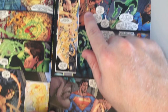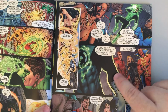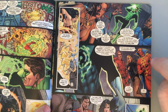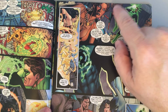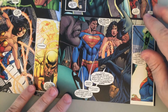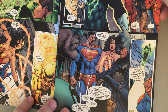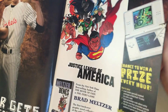Here we have Vixen, who was a Justice League member at the time. Black Lightning. Good to see all these types. So you've got Red Tornado. These are the kind of lower tier Justice Leaguers. I love drawing Hawkgirl. I love it. Hal looks great here too. And they're asking him about that yellow ring. What about it? Looking for Sinestro. That's nice.